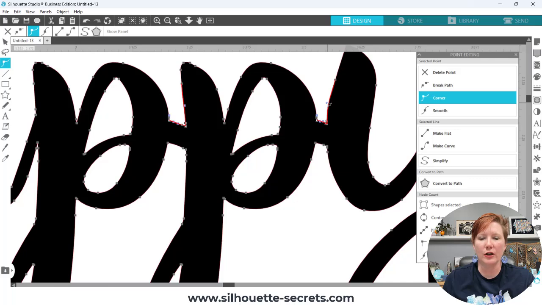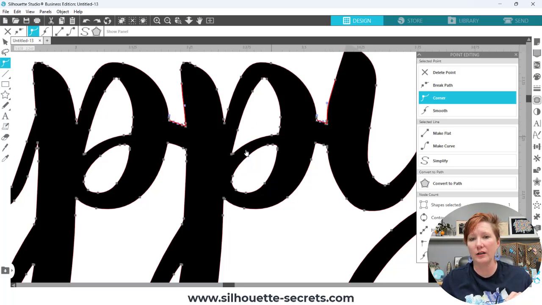Now the blue handles are your control points for a specific edit point. So then you can adjust those if needed. See, I'll make this very exaggerated. You can adjust those as needed, and that changes how your line is. Now here, the red is what side of the edit point is activated to change. So for instance, I have multiple selected, so it's going to be red on both sides here and also over here. So that's a little bit about edit points, and I'll put more in the video description as well. So this gives us a little bit bolder line.